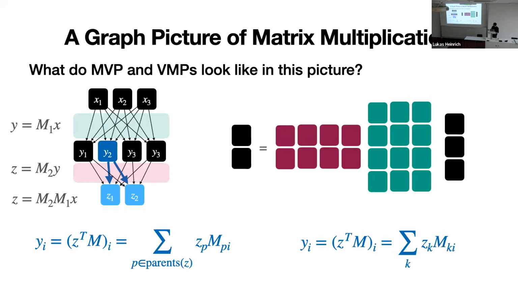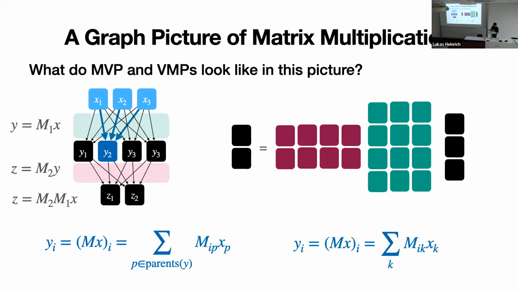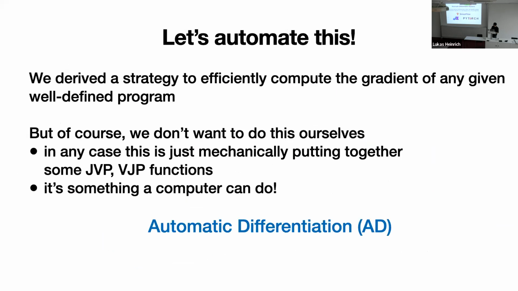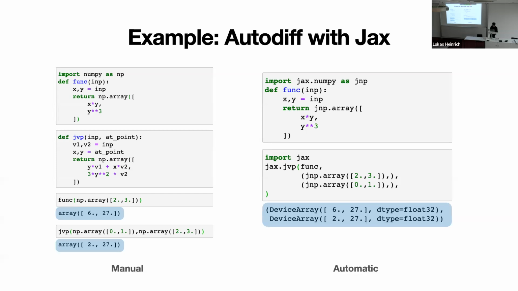So you can say, okay, let's do this as an example. Here you have 2 input nodes and 2 output nodes, right? You have x and y, and then you have x times y and y cubed. What is the graph structure of this thing? The first output, to which input nodes is it connected? Connected to both input nodes because it's a function of x and y, right? The second output, y cubed, is only connected to one of the input nodes. And so it's not a fully connected graph, right?